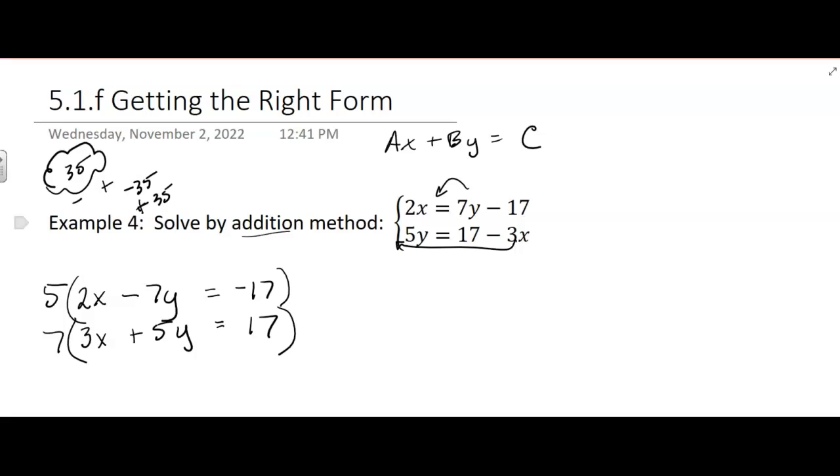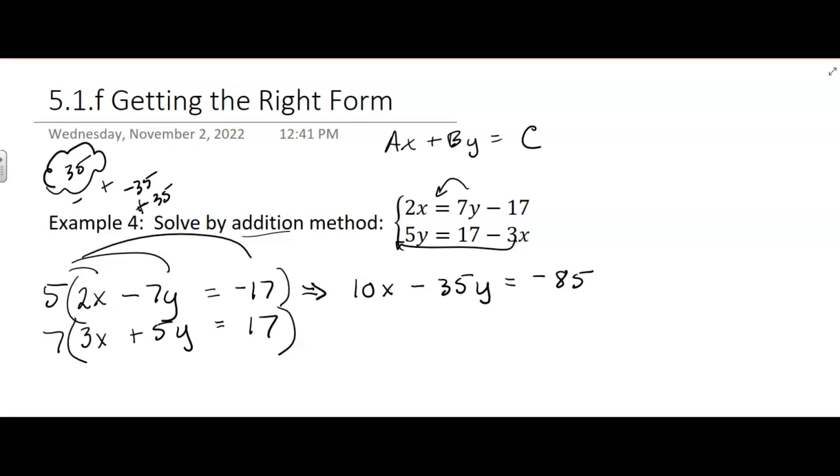Okay, so you're allowed to do that. You have an equation. You can multiply by whatever you want, as long as you multiply it on both sides and it's not 0. And the other equation, it's a separate equation, so you can multiply by a different number. That's what we're doing. Okay, so I usually make like a little arrow thing to say, all right, what do I get when I do all this distributing? And I'm not going to keep drawing those arches because they're going to get in my way, but here I get 10x minus 35y equals negative, let's see, 85. I really need to go get my calculator. Okay.